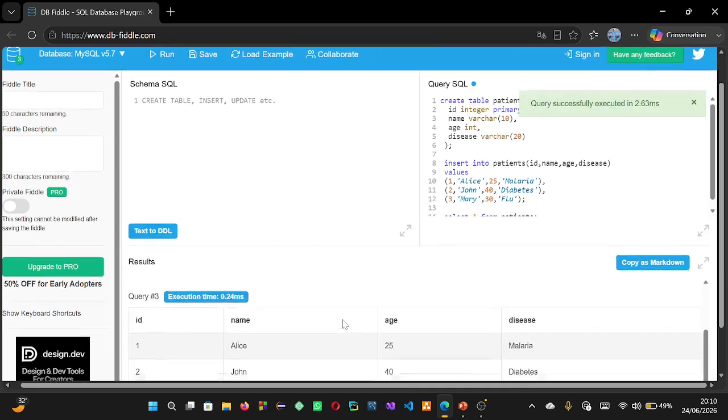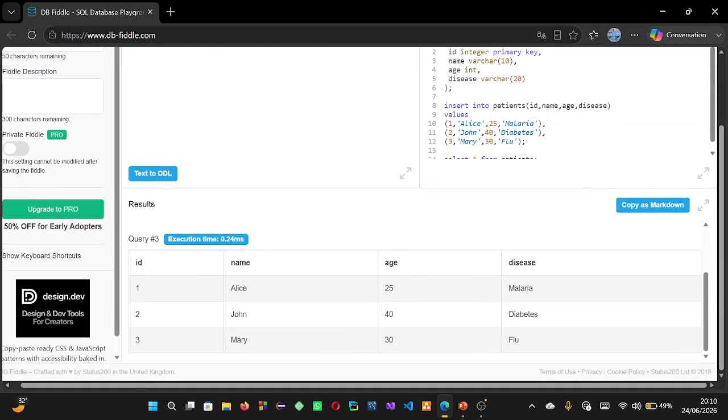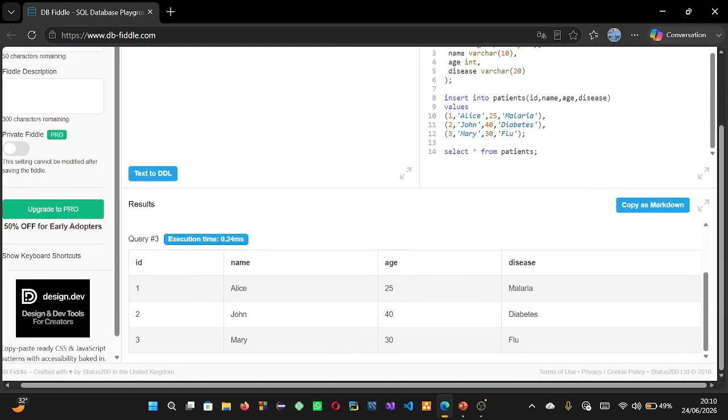I run. Here we have the result of executing this command. We have the table. We have ID, name, age, and disease. We have the IDs, Alice, John, Mary, their ages, and their diseases.